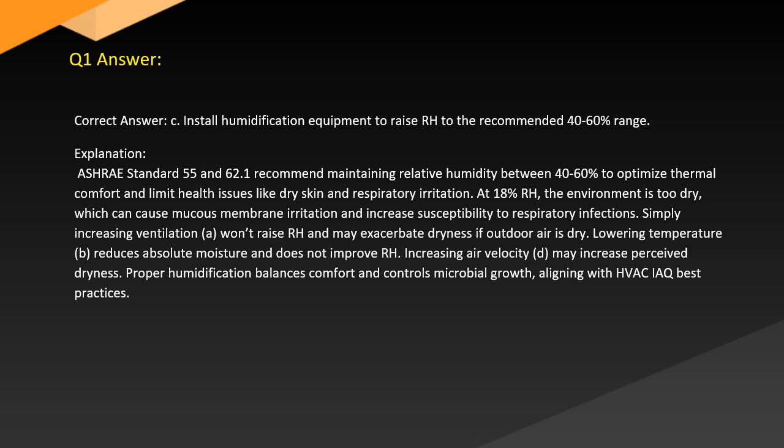Answer. Correct answer: C. Install humidification equipment to raise RH to the recommended 40–60% range. Explanation. ASHRAE Standard 55 and 62.1 recommend maintaining relative humidity between 40–60% to optimize thermal comfort and limit health issues like dry skin and respiratory irritation. At 18% RH, the environment is too dry, which can cause membrane irritation and increase susceptibility to respiratory infections.